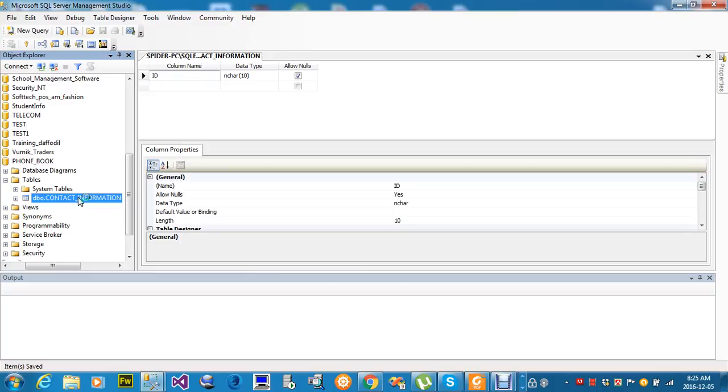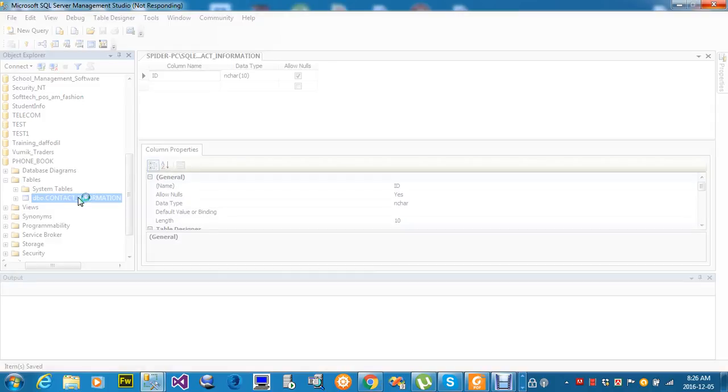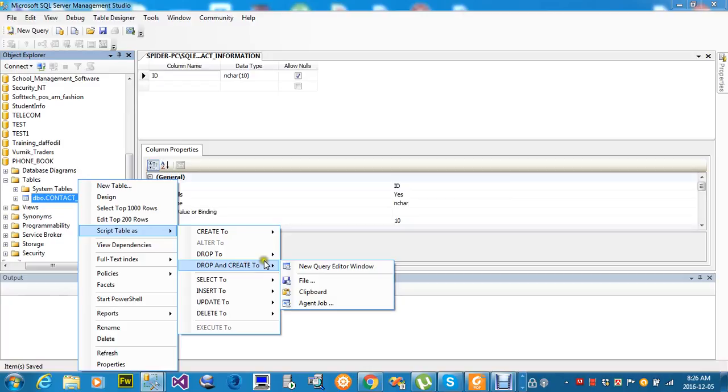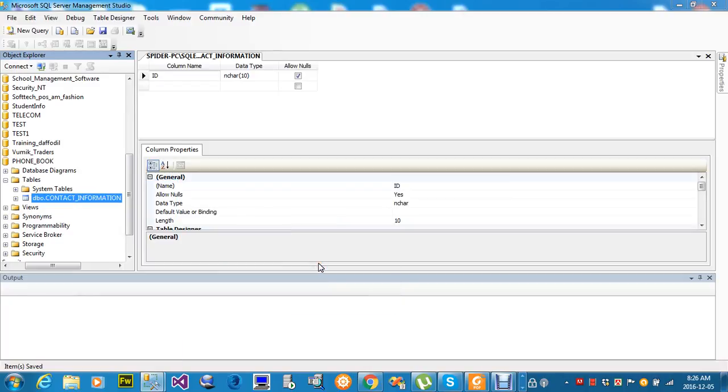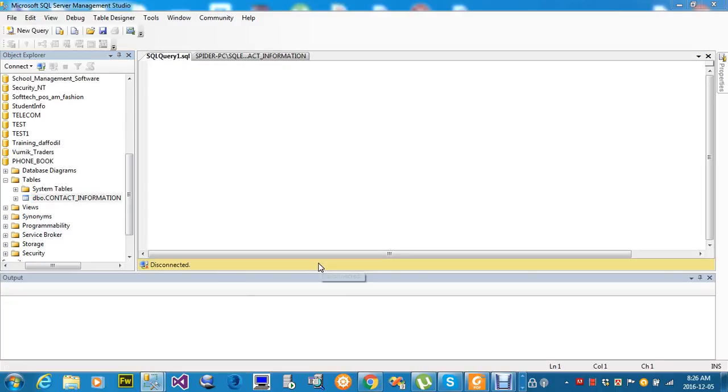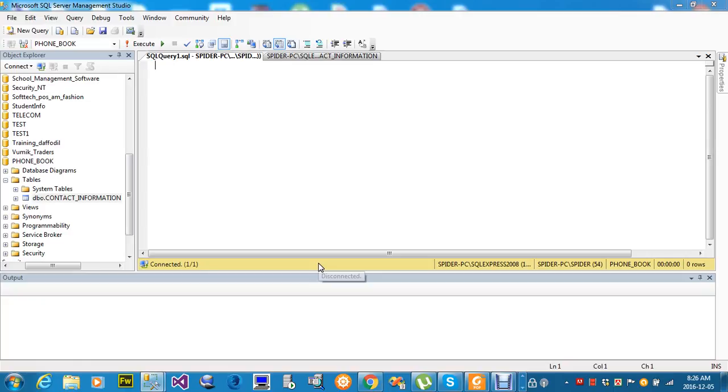To modify that data type, I need to select Script Table as, Drop and Create To, New Query Editor Window. And here we are going to see some code for modify.